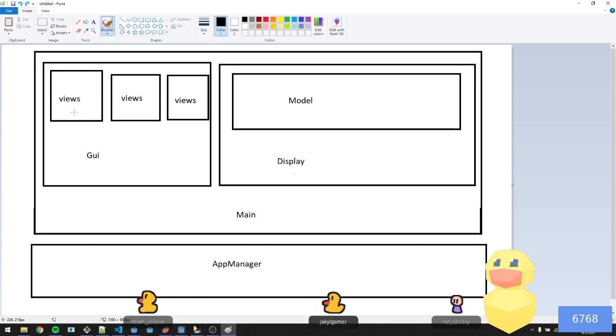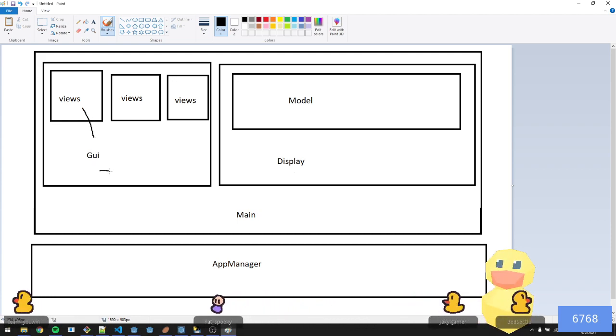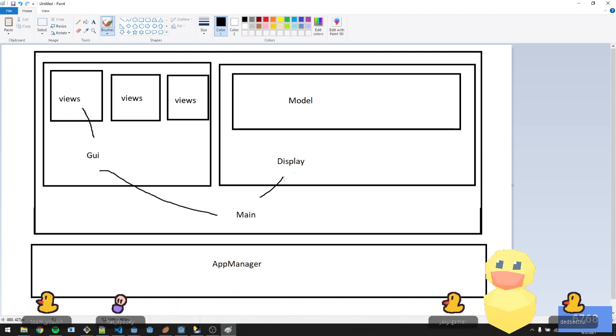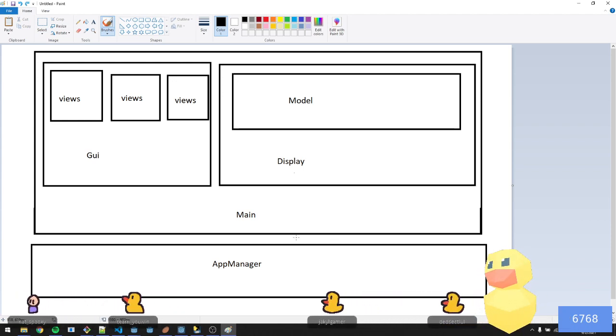But the hard part is talking from your views to your display. You can see that the views need to go through GUI, they need to go through main, and then back up to display. I actually have not refactored that. So this data layer is more or less still the flow. It looks kind of bad, but there's not really a better way to do it.